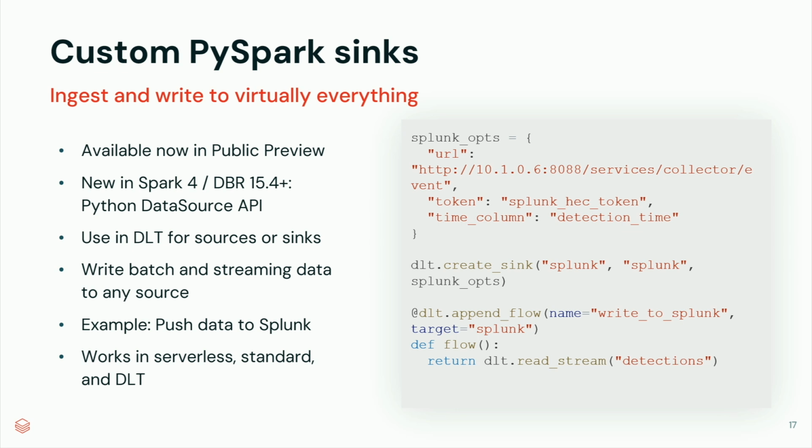So, for example, you build this PySpark sink once to say some REST endpoint you're writing to, as one simple example, all right? We have Splunk here, all right? You build it once, and that code can be reused through your CI/CD and code repositories across all of your pipelines very, very simply, and you do it once with a shared code base to help enable interoperability across your organization. So this was available in open source for a while, but now it's officially released in Spark 4.0 and DBR 15.4. You can use it for both data sources and data sinks. So you can build custom integrations on data sources as well as sinks.